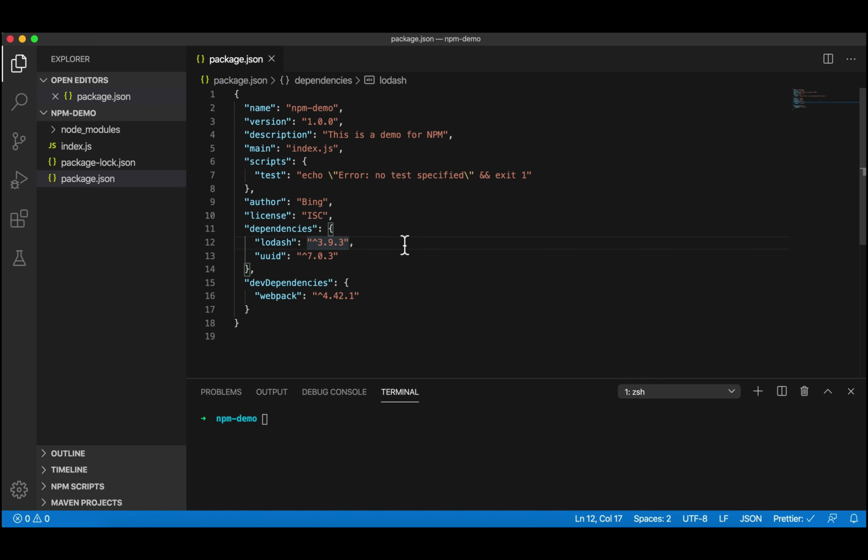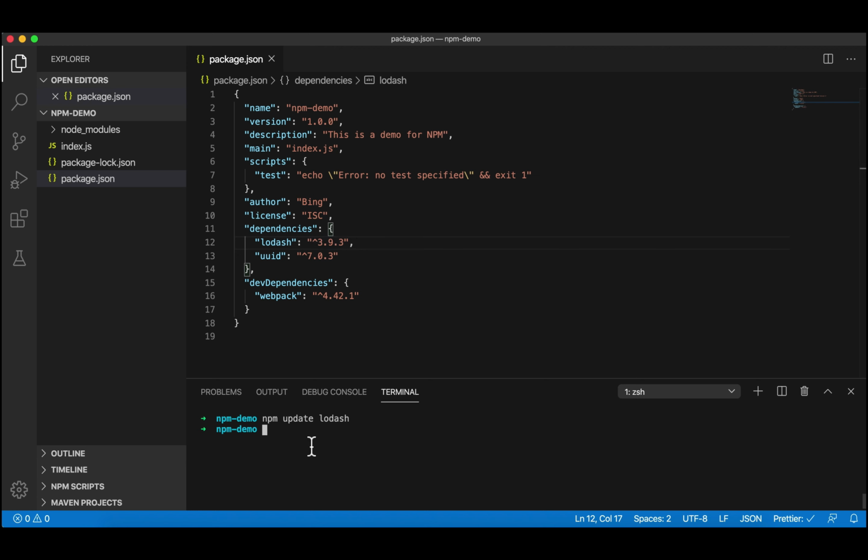All right, this version is too low. There may be bugs, there are fewer functionalities. I really want to update it. And in npm, you can update using npm update Lodash. So in this case, can I update Lodash? The answer is no, because here I specified I need this version. So you are not allowed to update this. If I press enter, as you can see, it's not changing.